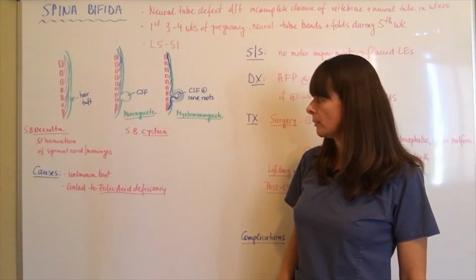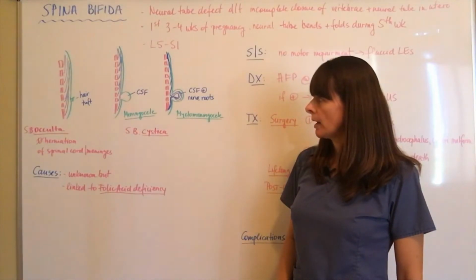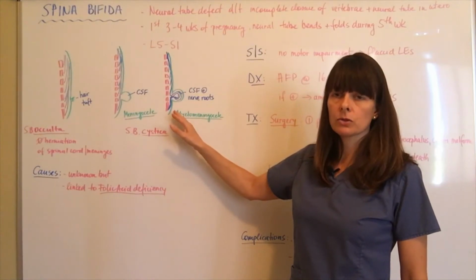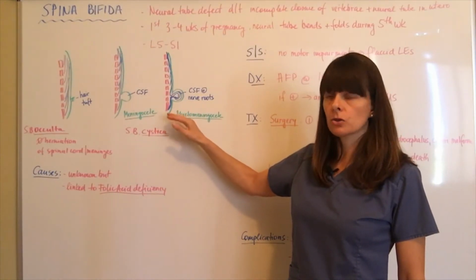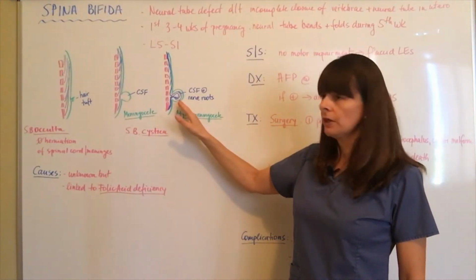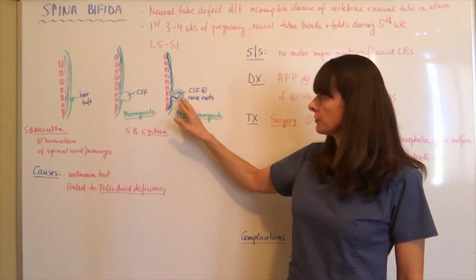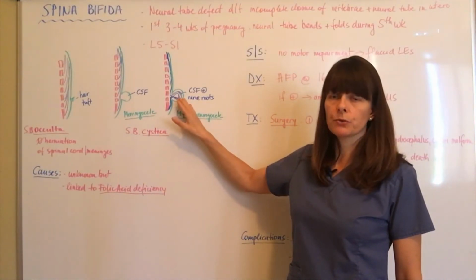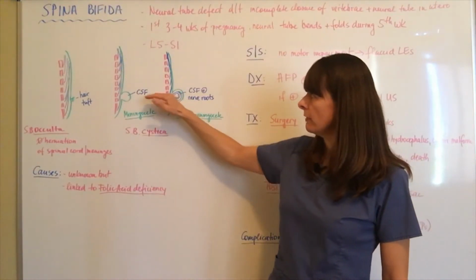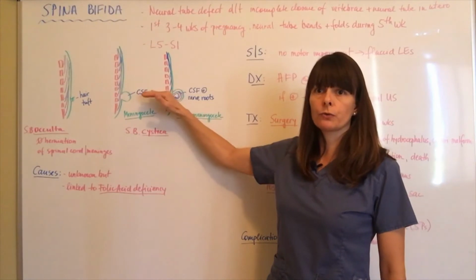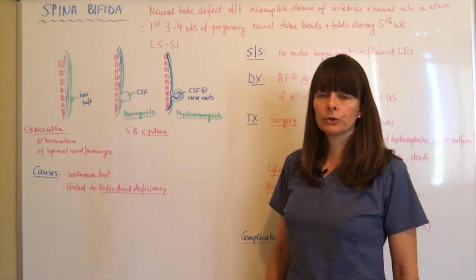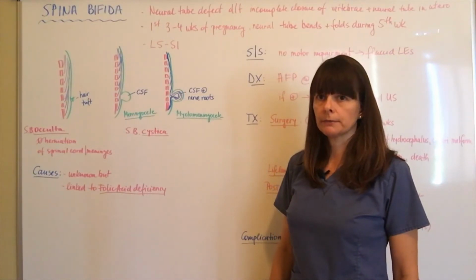Now, keep in mind that all the different vertebrae control different levels of organs and also control the lower extremities. So the more nerve roots are involved and tangled up in this sac-like protrusion, the more severe the patient's symptoms will be. And at the level of L5 S1 is where the nerve roots break off that also control the bladder and bowel, and we'll look at those complications in a bit here.